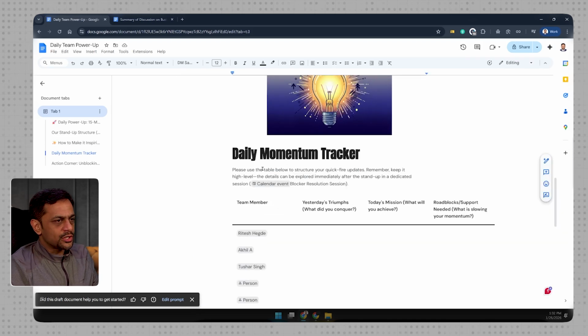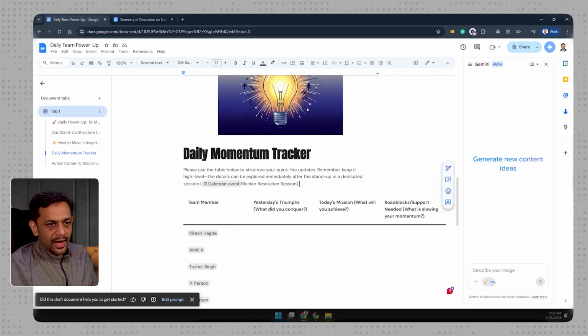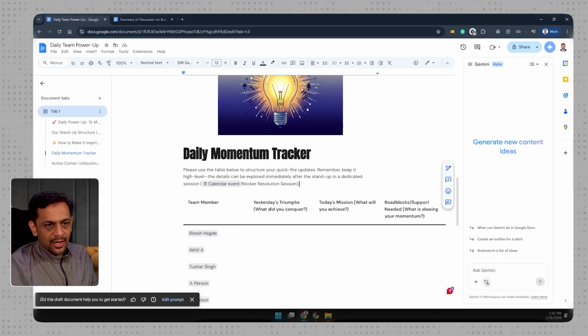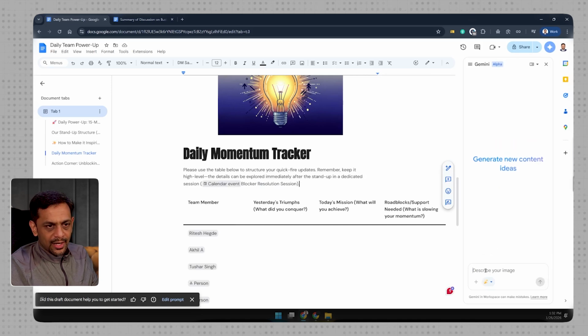Now back to the first document that we created. If you want to add any image in between, right, so you can just go to Gemini and use this particular option in tools, which is create images. Okay, use that and give your prompt and hit enter. It will generate the image. You can just upload it in the document, basically insert, right?